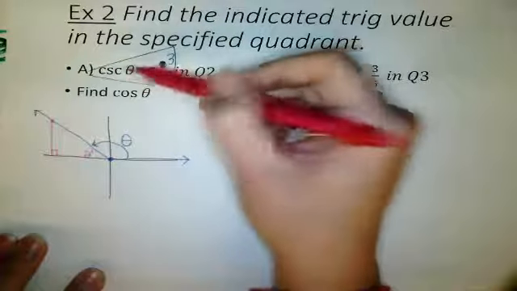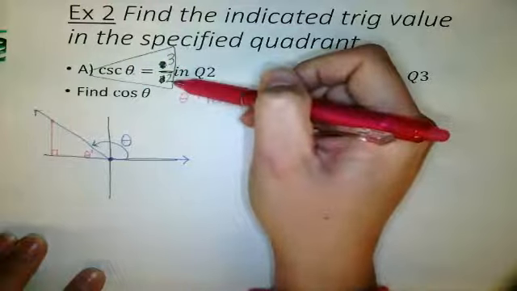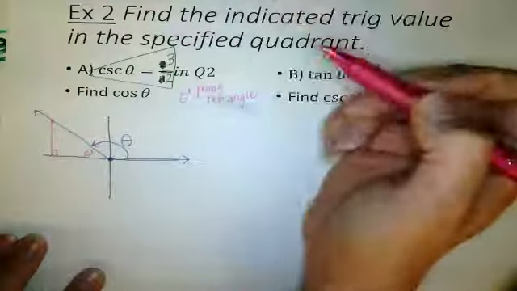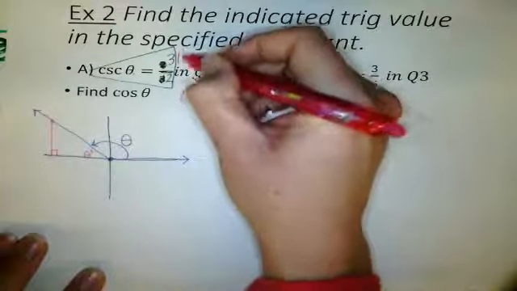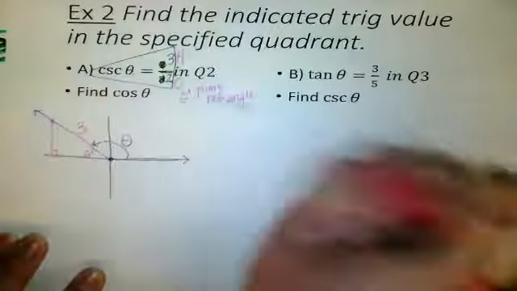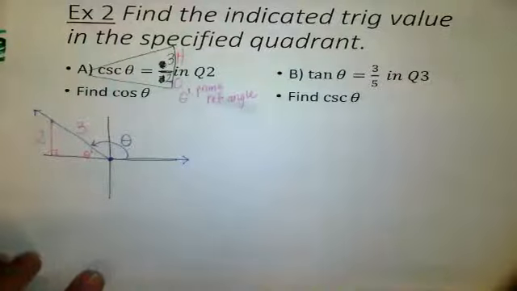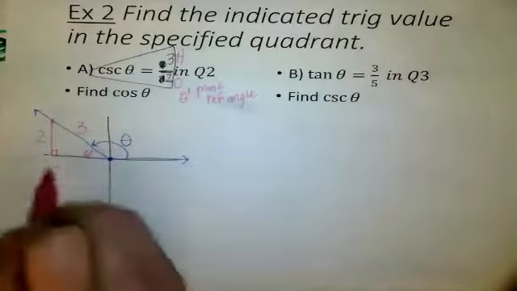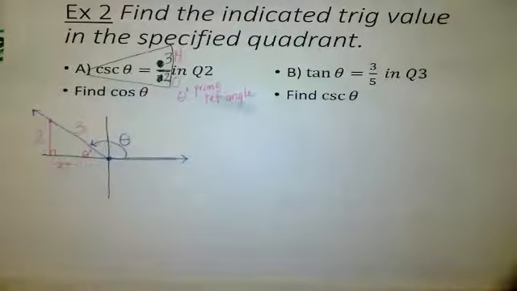So if I know that the cosecant of this angle is 3/2, where do I put the 3 and 2? Where does the 3 go? Hypotenuse. And where does the 2 go? Opposite. Yeah, so the hypotenuse is 3 and the opposite side is 2. What do we need to do? Find the third side. I'm going to call it x. Now let me ask you a question. Can x be a positive or a negative value?